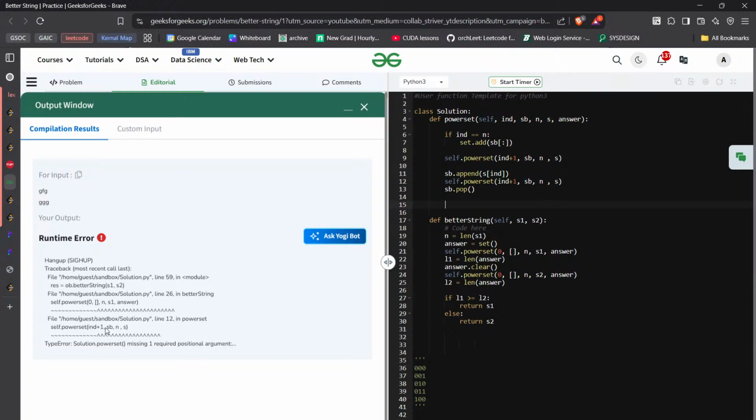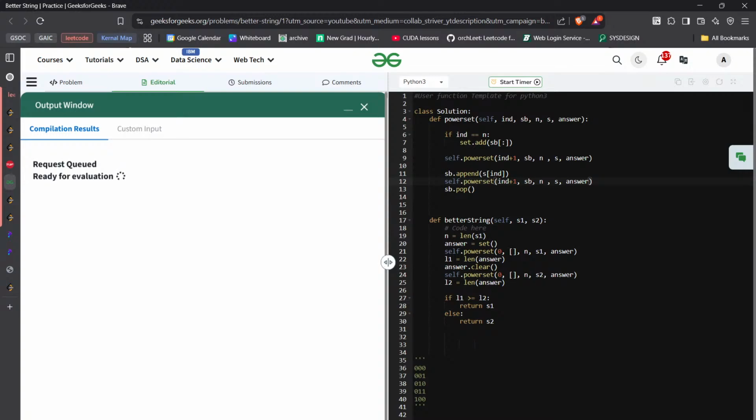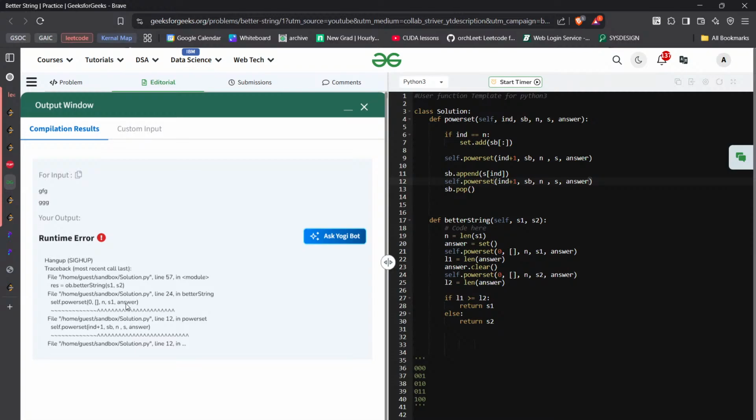Who is missing, man? Line 12, solution.power set. What did I do here? Okay, here I need to pass answer in both of them. What is it?